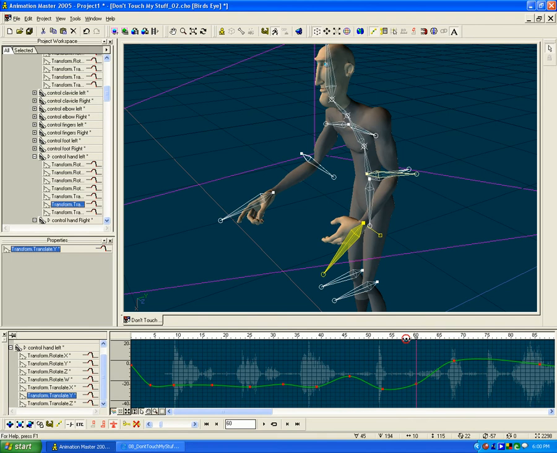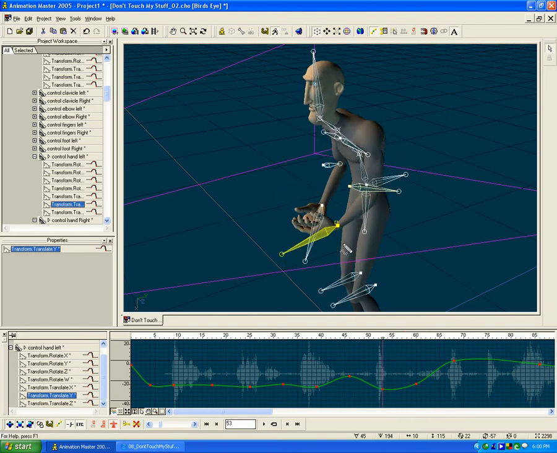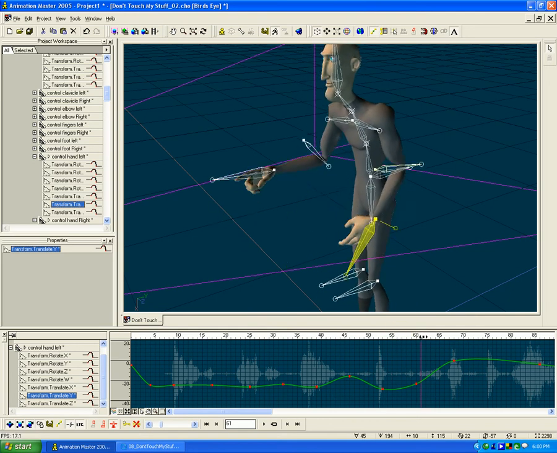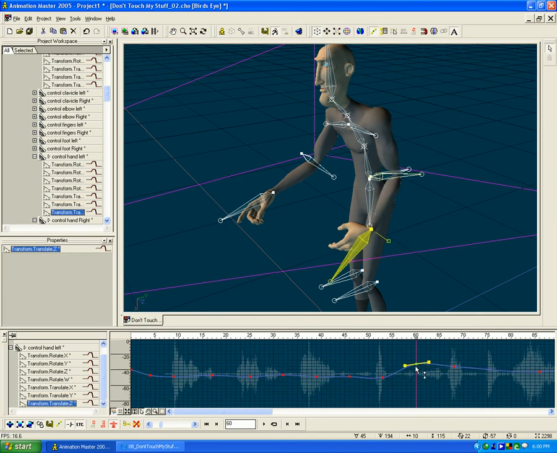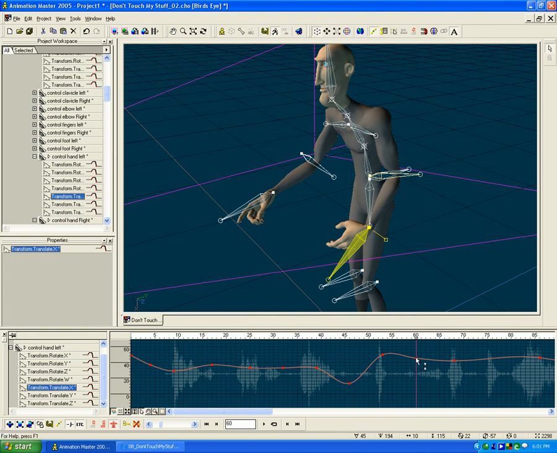So I want, right here, you can see how if I do this, it's pretty flat coming right back here, I want it to dip down for an arc. So you can see right here, now that's going to move forward to back, which I don't really care. The translate Y, I can have it kind of a nice little swooping curve. Z is in and out, and so I can just have it kind of normal, but I actually want him to go out a little bit. But X is what I want.